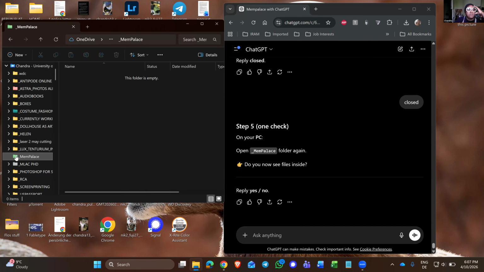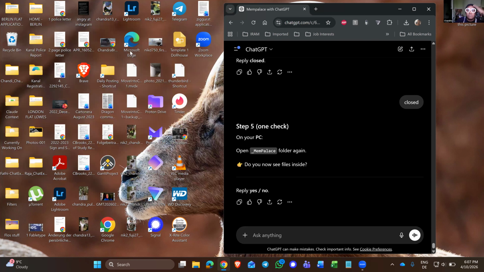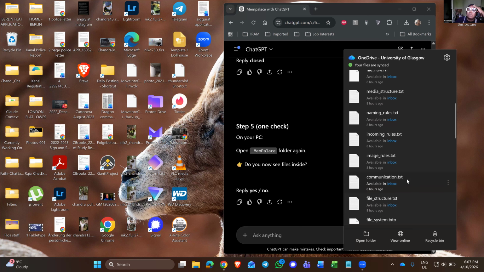I mean, like, what is the deal? There should also even be the inbox folder in there, it should be showing something. Let's close this window. It's telling me it's synced. Show me in the folder. Okay, let's just open it.